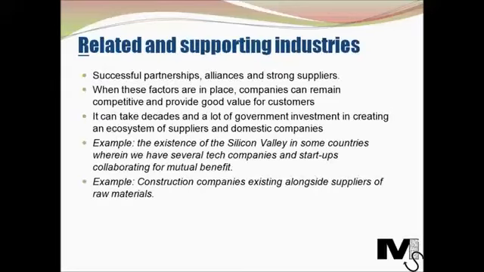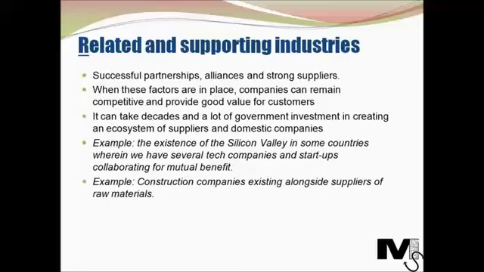The next factor is related and supporting industries. Success for a company often depends on successful partnerships, alliances, and a network of strong suppliers. When these factors are in place, companies can remain competitive and provide good value for customers. It can take decades and a lot of government infrastructure in creating an ecosystem of suppliers and domestic companies with the potential to help each other out and excel in the global marketplace. The existence of such an ecosystem for certain industries in certain countries lays the groundwork for successful enterprises that can venture out and dominate the marketplaces.